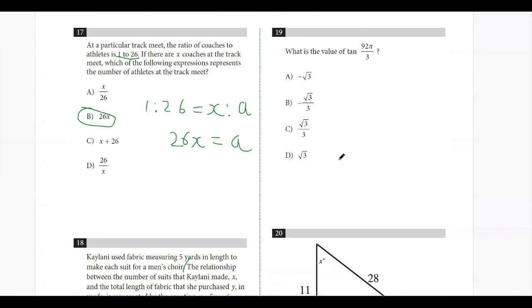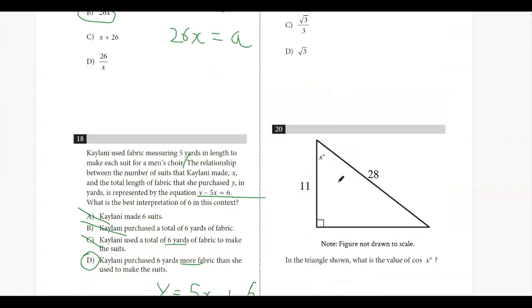Okay. What is the value of tan of 19 pi over 3? Just put this in your calculator and you will definitely get this. You could do this mathematically, but since you're in a time crunch, just use your calculator. Put tan of 19 pi over 3. Make sure this is in radians, and then for each answer choice, just see which one gives you the same output, and that's how you do it.